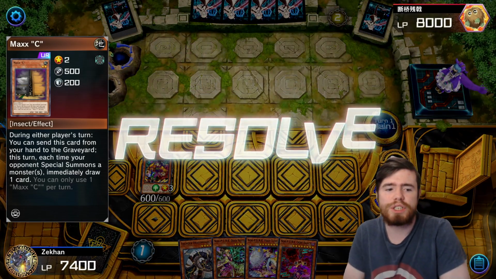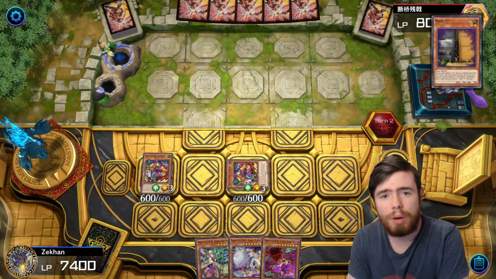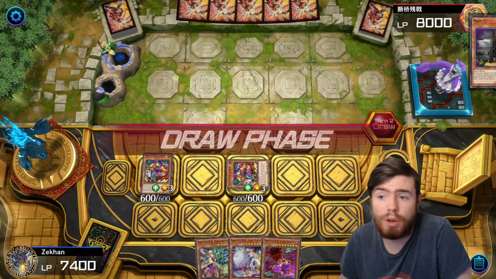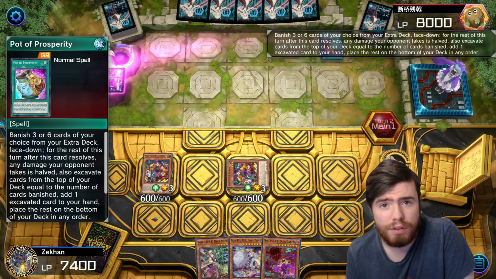This does make our situation a little bit awkward. We need to choose whether or not we're going to play into the Max C. I've been traumatized enough by it in recent streams to know that I'm not doing it. I'd rather be handed the L by 6 cards than by 70.